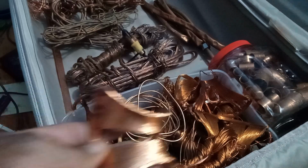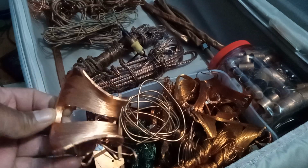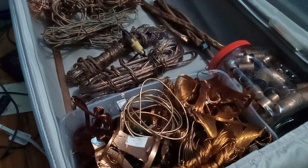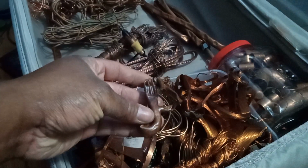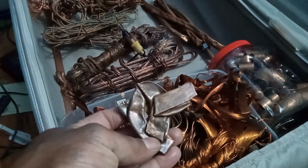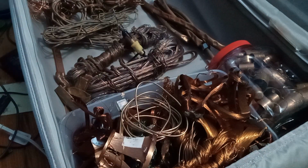We still got some TV pieces here. So anytime I see stuff like these, this is TV stuff. Look at how shiny it is, man. I love staring at stuff like this, man. Love that. Love this. This is separate. So that's for fridge. I'm going to put that over there. Okay. This is also part of a fridge, I believe, that I flattened with a hammer. So I'm going to put that there.